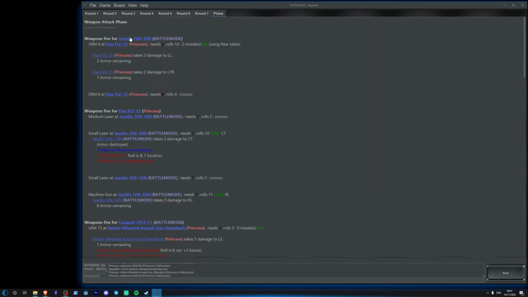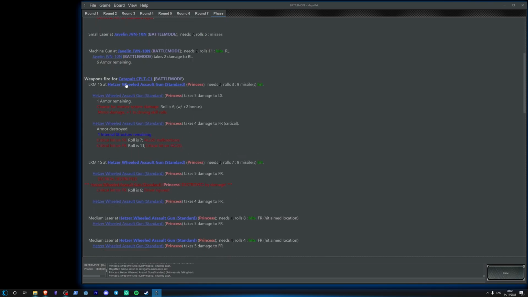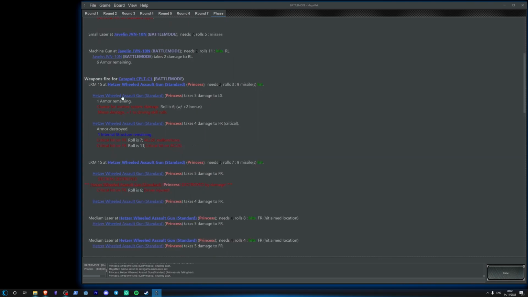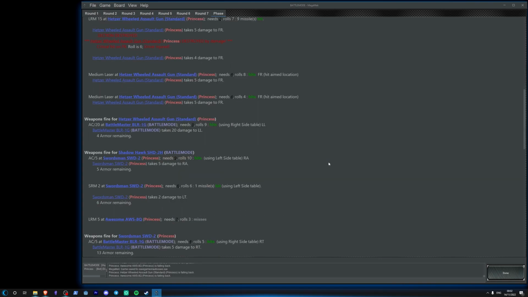Okay, the Javelin fired at the Flea. And with the 2 SRM6s, it fired with one and you hit with 2 missiles though, so that was a bit disappointing. The Flea fired at the Javelin and actually did more damage. It hit the gyro with a small laser, so that's probably going to fall over. Catapult fired at the Hetzer and destroyed it. So hit him with the LRMs and all the lasers as well, and yeah, that thing's died. So that's good. We might just be able to save the Battlemaster now.